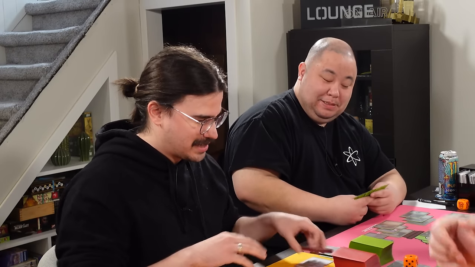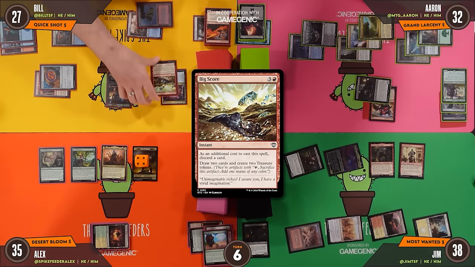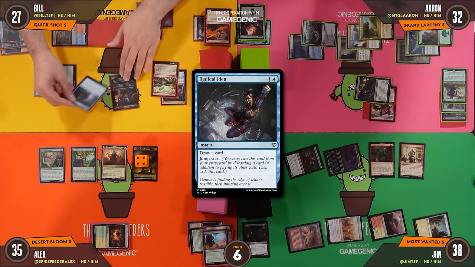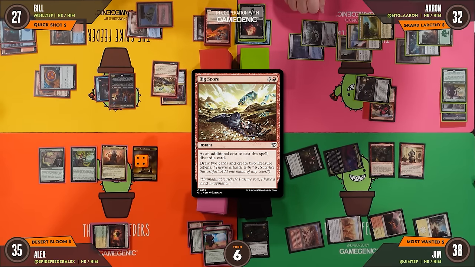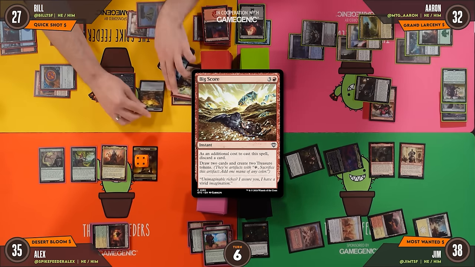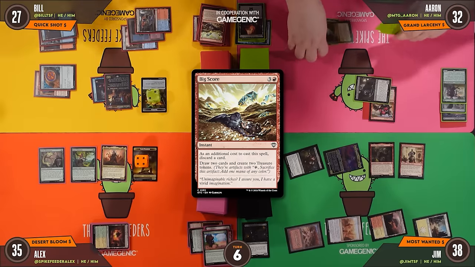However, I do get to cast this Big Score, which is my second spell for the turn. So I will cast this. That will trigger Stella Lee. And I'll banish, exile, this Radical Idea, which is not a bad one. And then, as an additional cost, do I still have to discard a card? Mm-hmm. I do. I'll discard this Mountain. Draw 2 cards and create 2 treasure tokens. And those are those right there. So this experiment did not pan out, but I have 6 cards in my hand and a bunch of stuff, so I will just pass the turn.